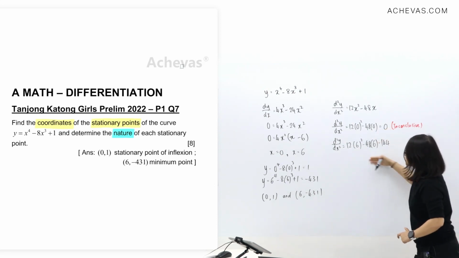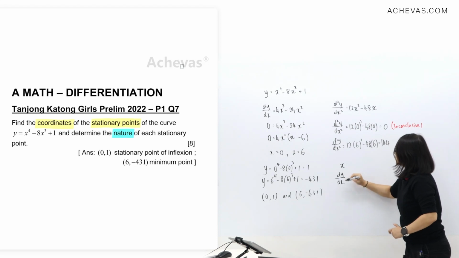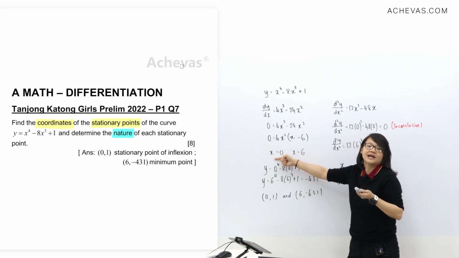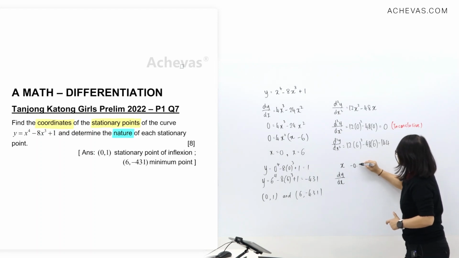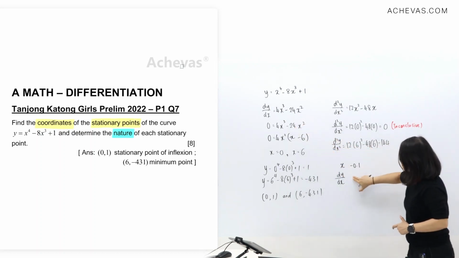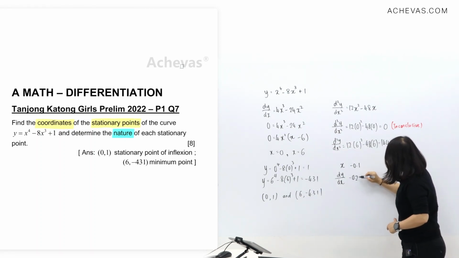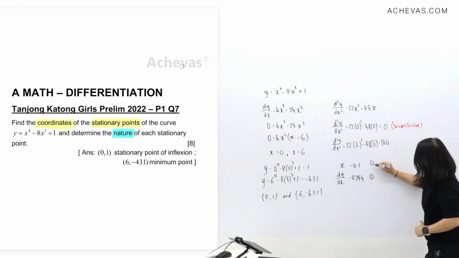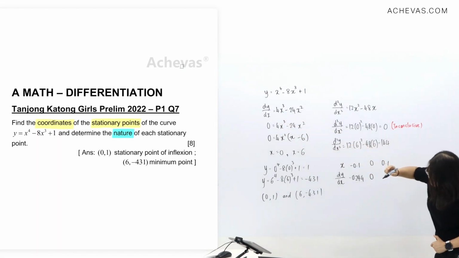I'm going to do a small tiny table over here by testing x values and writing down the dy/dx value. Meaning, look at this one, it is 0. I'm going to pick a point on the left and on the right of it and insert into dy/dx again. So let me insert negative 0.1 into dy/dx and use my calculator. I'm going to write down the value here, which is negative 0.244. The center one is 0, which we already know the dy/dx is going to be 0, so I don't have to insert again. And next, I'm going to insert a point on the right of it. So insert 0.1 over here. I'll be getting the answer as negative 0.236.